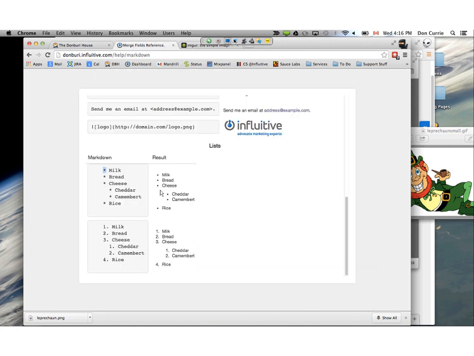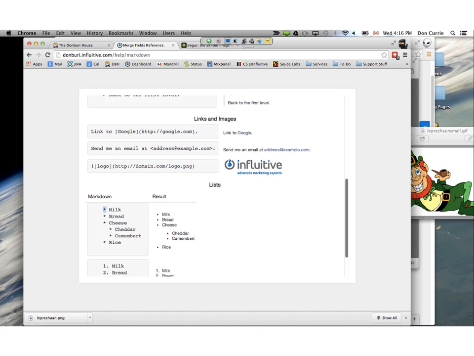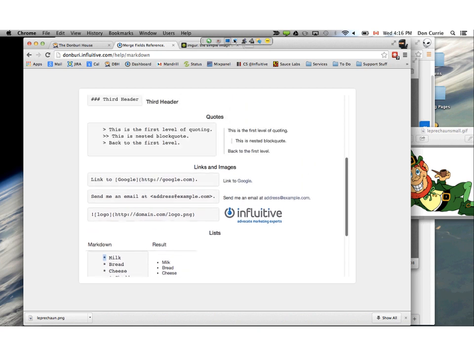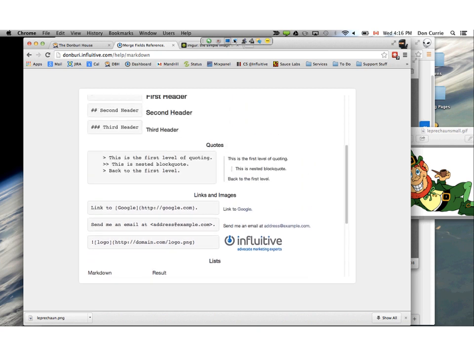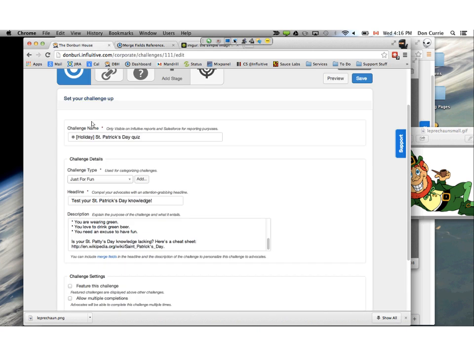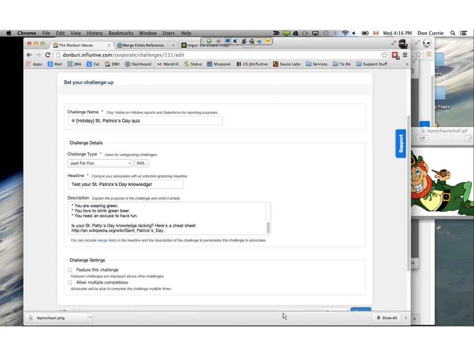So the solution in this situation is to use the Markdown code for a link. If you head back to the cheat sheet, we can see here, to make a link, all you need to do is use these square brackets with the name of the link, followed by the URL. So I'll head back to the challenge description. Let's edit this.